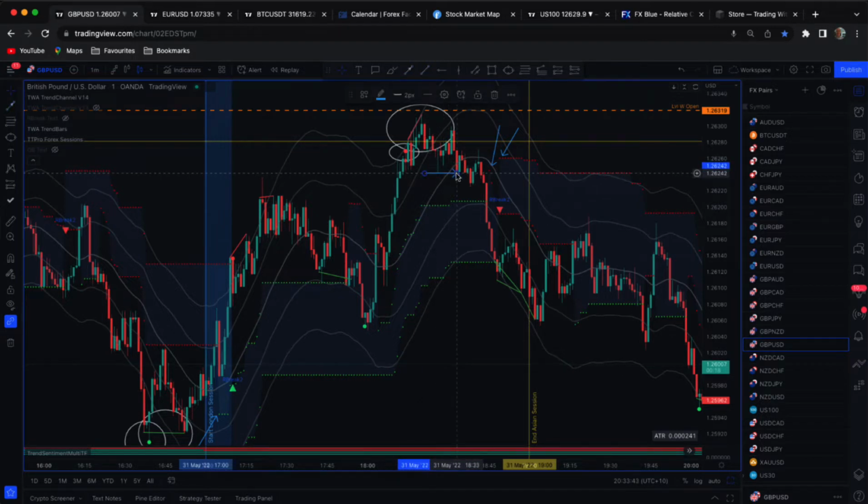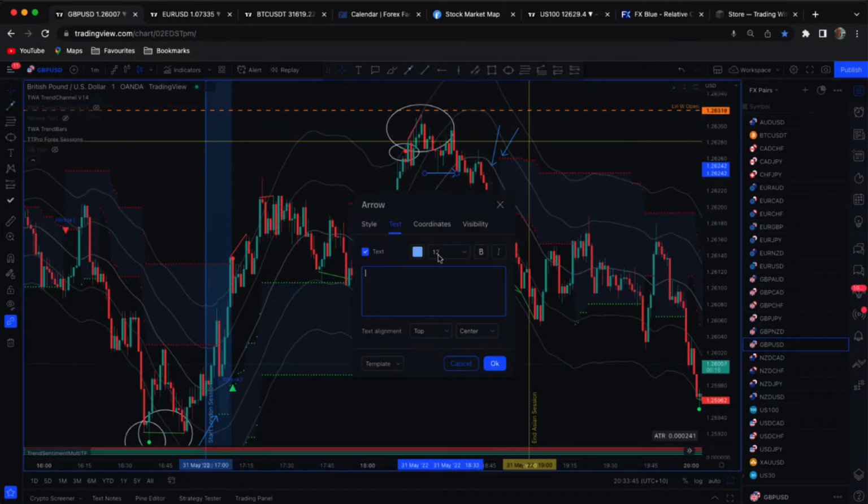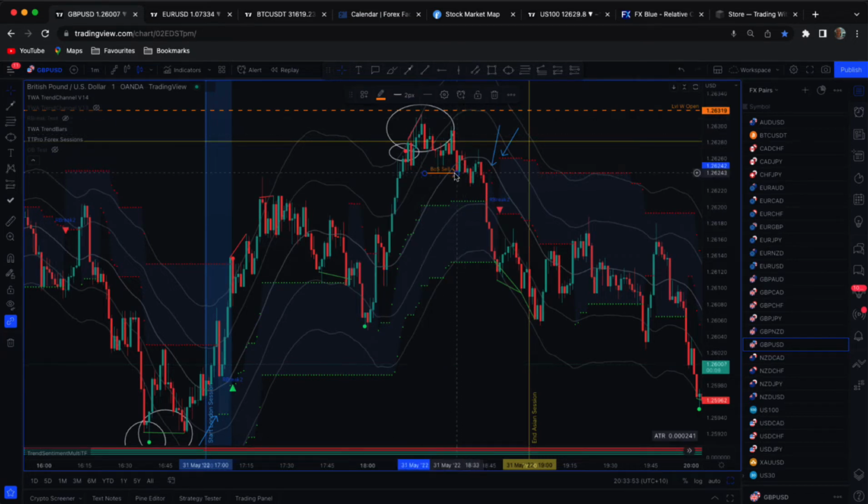You want to get used to reading this. Bearish break of structure. And you're seeing a break of structure low, lower high. Well, you go on the first red dot you see above.